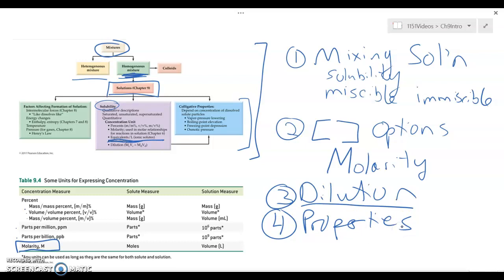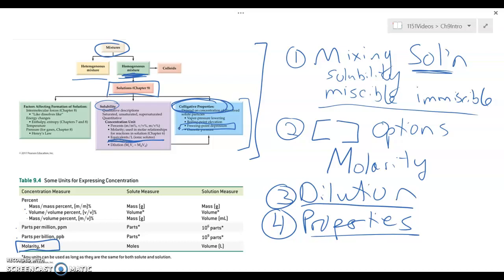Some of that we're going to look at earlier, even in the mixing part and the earlier videos. But we are going to look at properties, and there's a series of properties called colligative properties, this blue box on the right. There are several colligative properties, which is a fancy way of saying certain types of properties that don't matter what the solute is, and we'll define solute in a solution in the videos, but all of these properties are true for all solutions. An example would be the freezing point depression. That's why we put salt on the roads when it's freezing out, because then they will be less likely to be frozen because it will lower the freezing point.